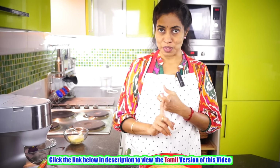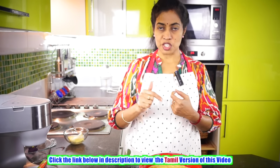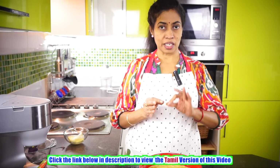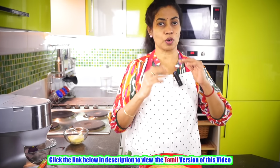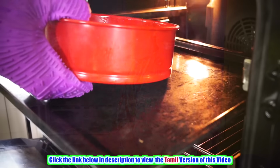So after 40 minutes, just pull out your cake and insert a wooden stick or a knife and check if something is sticking to it. Otherwise your cake is done. If so, then leave it in the oven, switch it off and leave it for another 5 to 10 minutes. Then remove it, let it cool for another 10 minutes and then we can open it.